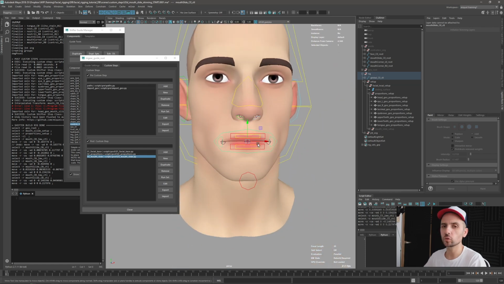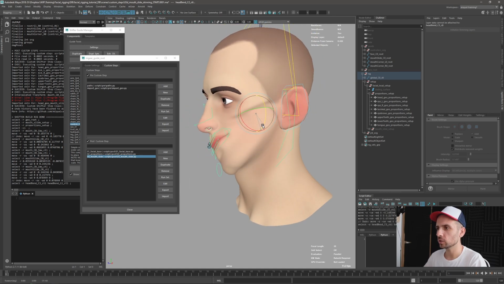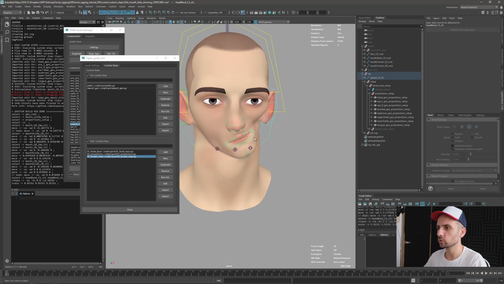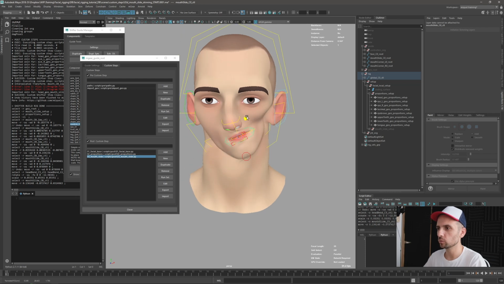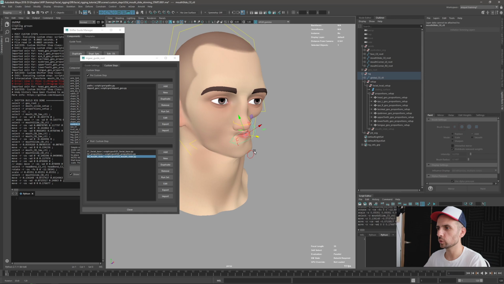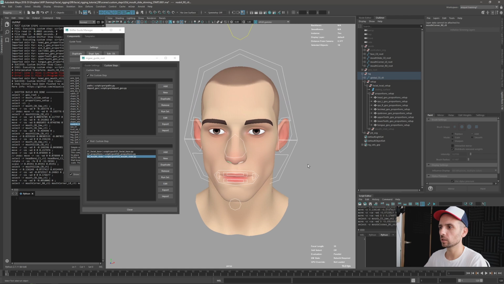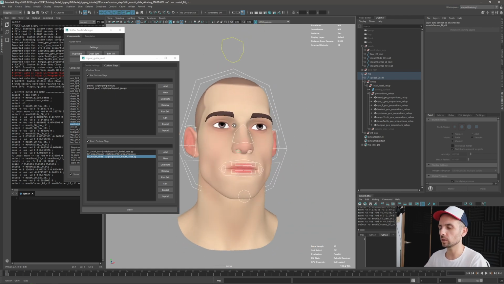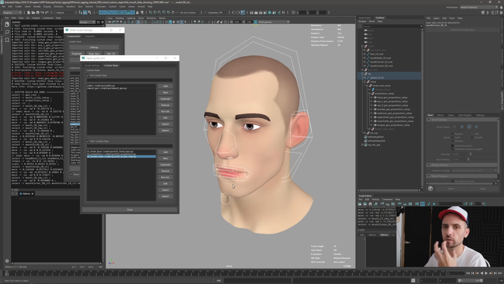What we need now is to create these corrective shapes that make the appeal of the character perfect, or well, a little better. I don't think it's gonna be perfect, but yeah, that's it. So now we can just go here, scale my face, put small face here. Holy crap, just let me show this. So you can still move this, put this poker face there, and then open the mouth, and everything is working, and it's a good start for these lips to start having more control and more flexibility.